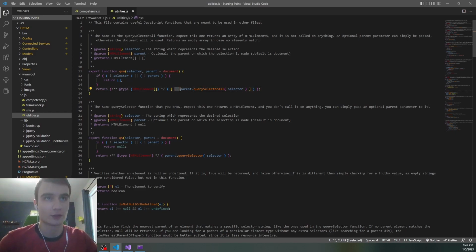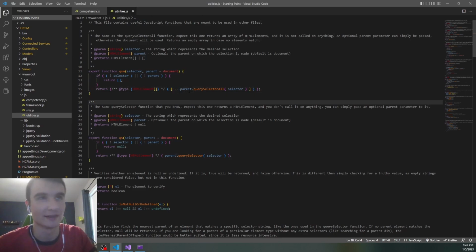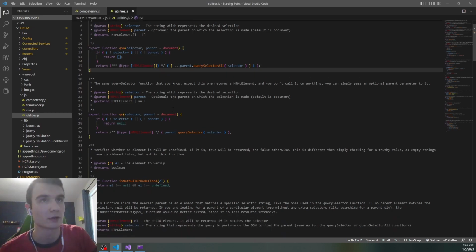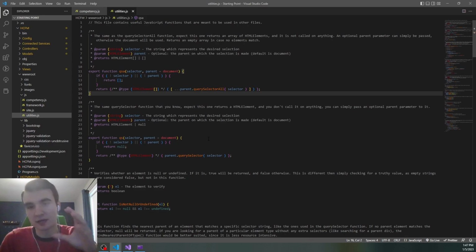So what we do is we turn it into an array by, I don't remember what this operation is called, but the 3 dots operation on a list of elements into an array. That's what the square brackets are. We're turning this node list of elements into an array, and then to make sure that we get the right result, we cast it to a type of HTML element array. Boom. Okay. So I'm spending a lot of time here at the beginning, but I just want to explain some of these things that I've learned that you might find useful for your own projects.